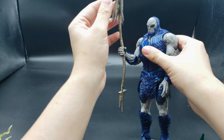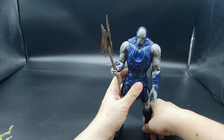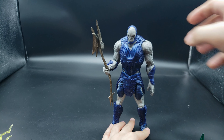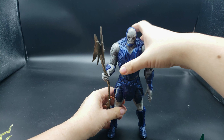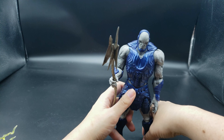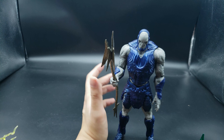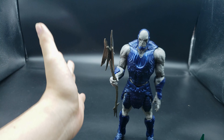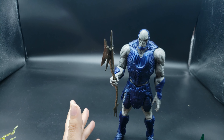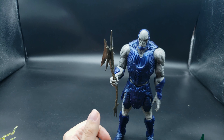I have a Darkseid with his bent little stab thing — I'm just going to put that in hot water and fix that. I like Darkseid as a character, I like him more than Thanos — he's definitely more interesting with his eye beams and the anti-life equation. He's definitely tougher and stronger than Thanos, at least in the movies. I do have the Storm Collectibles Darkseid that's more akin to the Injustice and comic book version, but I thought this one was very cheap and looked really good for what it is.